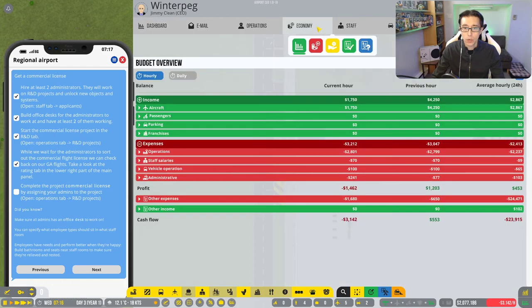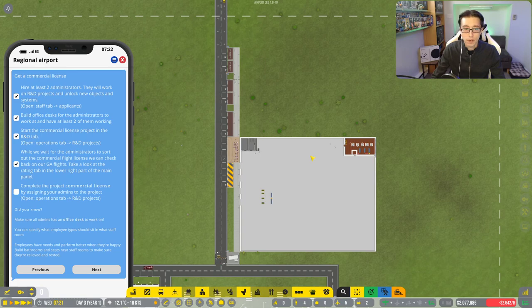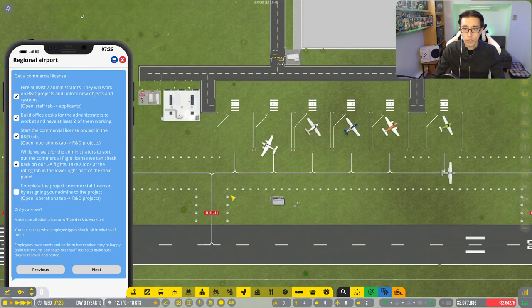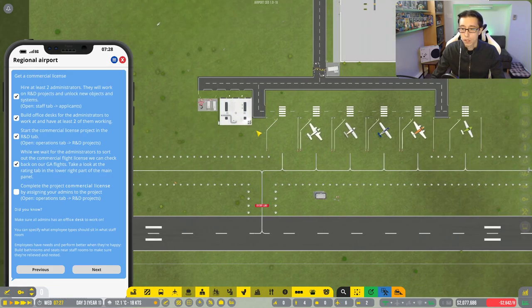How bad is our money? We're losing $23,000 a day. All right. We've almost spent $1 million. And we have a bathroom and an office. Oh, plus 6 planes and some fuel. Are we out of fuel? Oh, we're still good. Okay, good.